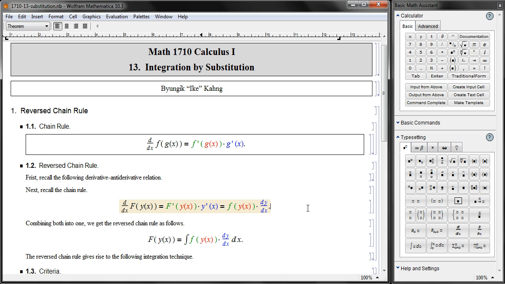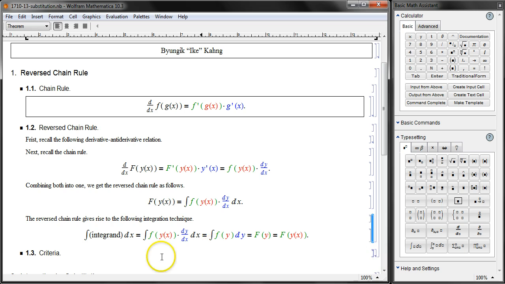Now, how do we apply this? We apply it like this. If we have a rather complicated integrand, it takes a bit of effort to decompose it into a composite function times the derivative function, but we can do it. And once we do that, we can rewrite this integral into a much simpler integral like this. No more composite, and we can apply the antiderivative rule directly.